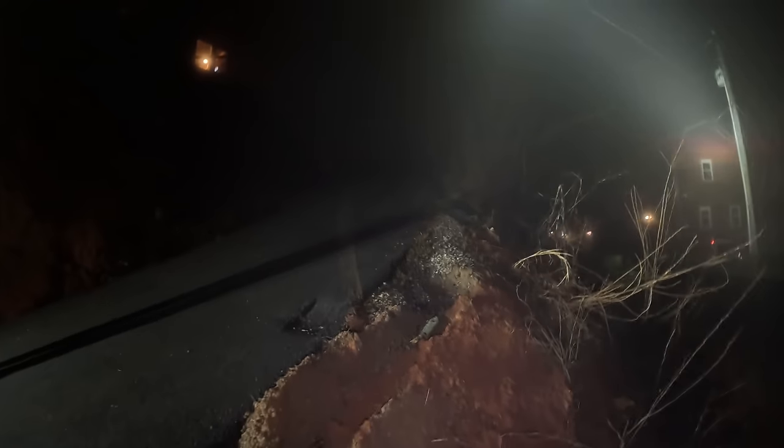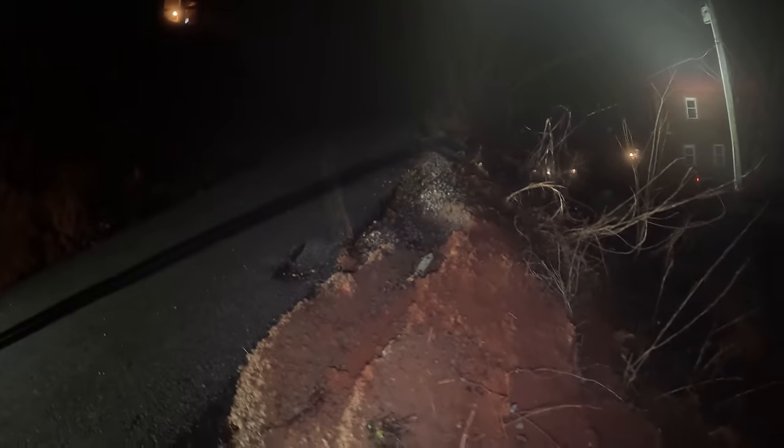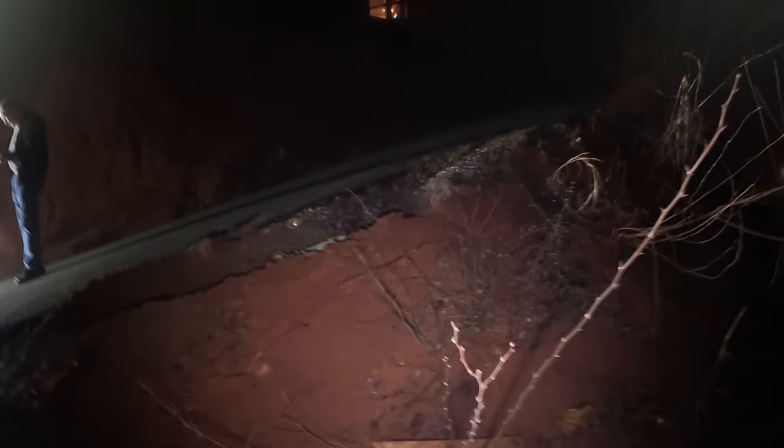You can see his tire tracks up there in the road there — boom — and see where he came back down. He came off right there and just came right on down. This is about where he went off — it was about a five or six foot high bank. He doesn't have any damage or anything, so he's good.